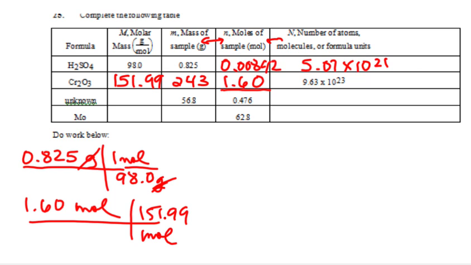Okay. I don't know what this is. I know grams and I know moles. That's it. What's one thing I could do? Find the number of atoms, or molecules. We don't know what it is. It could be molecules, whatever. So we're going to go ahead and do that by doing what, Michael? Perfect. If we multiply 0.476 by 6.02, we get times 10 to the 23rd.